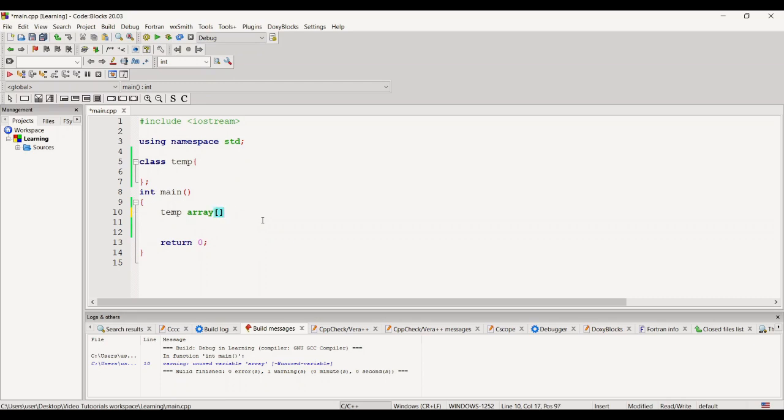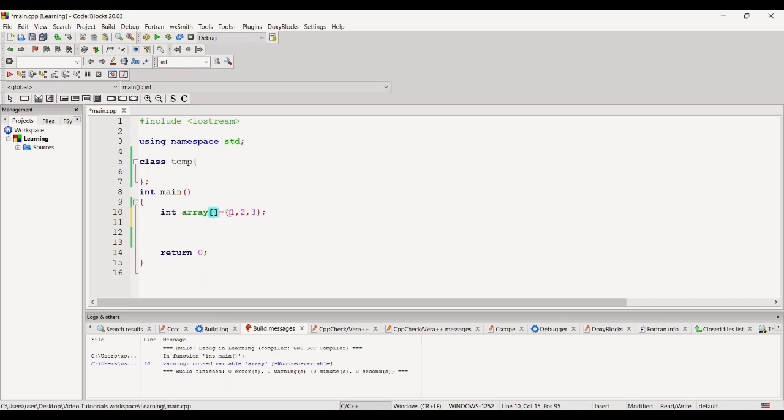For example, let me just delete the temp here and just go back to integers. We've got an array of integers and we say it has elements 1, 2, 3. Now the array knows by itself that the size here is 3. So we didn't need to type 3 here. We can also type it. It doesn't make any difference, but just so you know that it's not a problem if you forget to write the number right here.